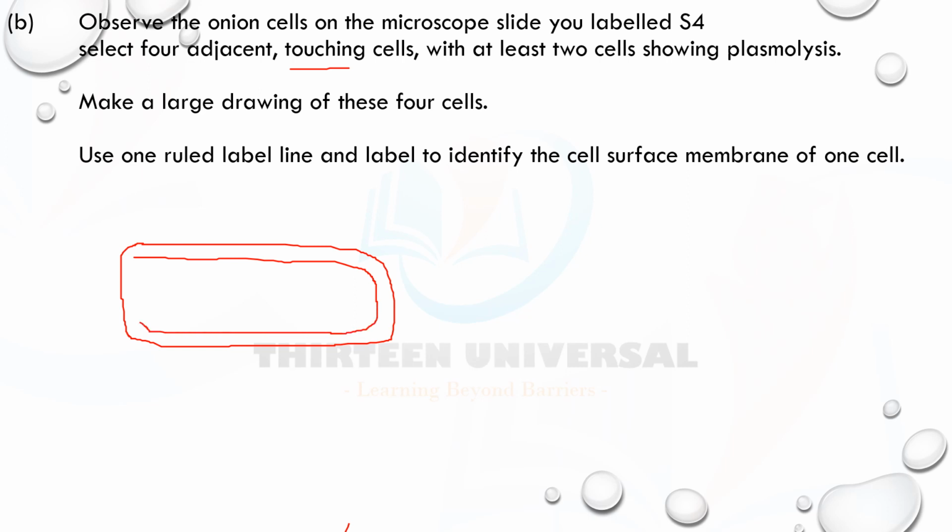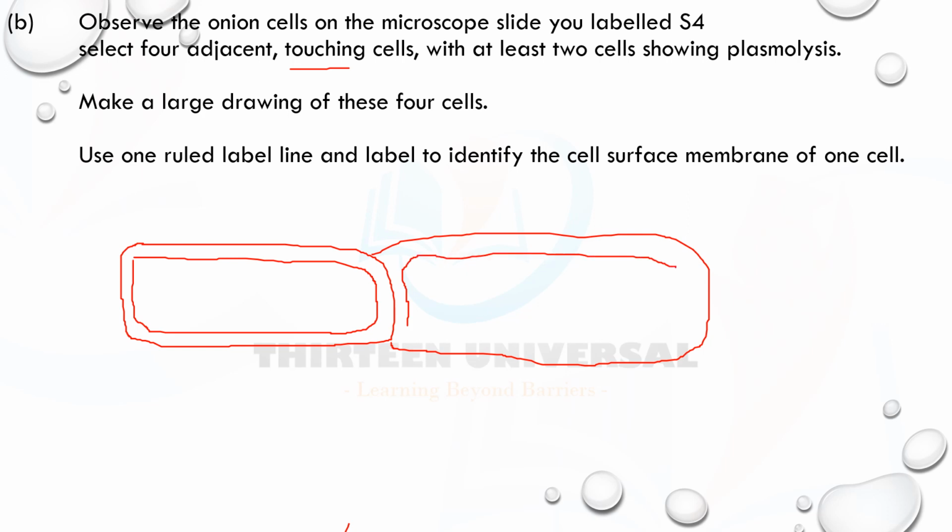Let's assume this is what we're seeing, but I'm showing you how it should be represented. 4 touching cells. So this is another cell here. If they're going to be touching each other, they must assume a position here like this. Each cell should have a cell wall. The cells don't have to have the same size, but they are touching. So this is another cell. Each cell should have a cell wall. This is third cell. Remember each cell should have a cell wall.